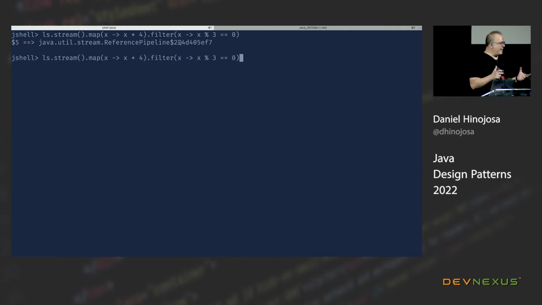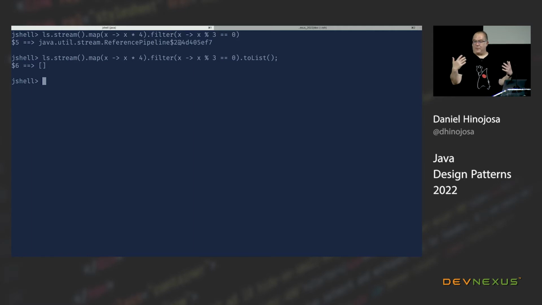And then what's the thing that terminates it? It's kind of like what? A reduce, or toList, or collect, or any one of the terminal operations. Very much like a builder pattern, in that I trigger things off with Stream.of or a collection dot stream, and then I do all these also in whatever order that I want.